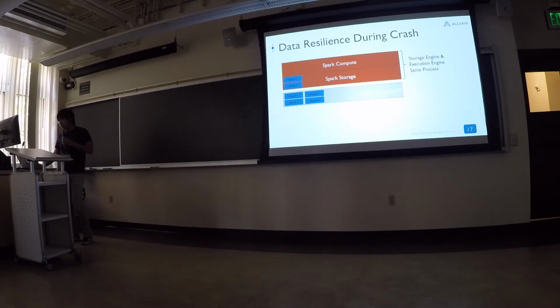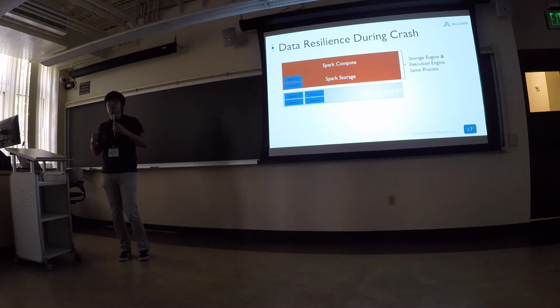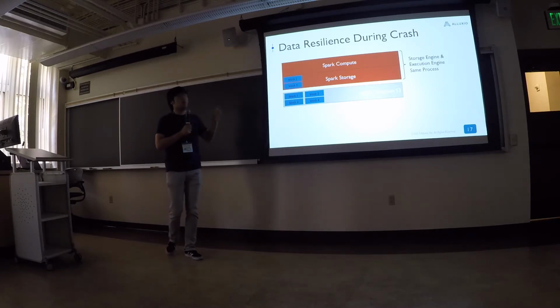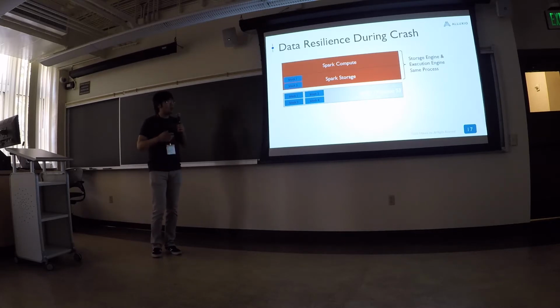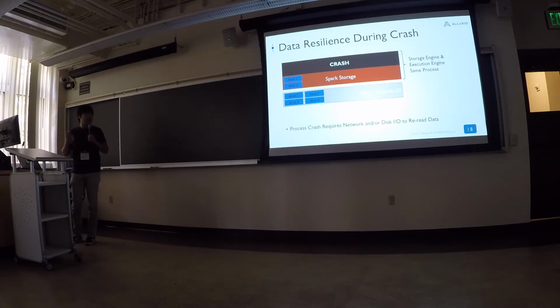I will talk about another potential benefit. That's about the failure case. If the data is cached in the Spark JVM itself, and, because I'm a very new programmer in Scala, I may write some buggy code, once my Spark job crashes, all the data within the Spark job will just be gone, because the job will be canceled and the JVM will be killed. In this case, if you restart the job, first of all, if you kill the Spark job, even if it's the execution engine that crashed, you will also lose the part you already cached in the Spark storage, right?